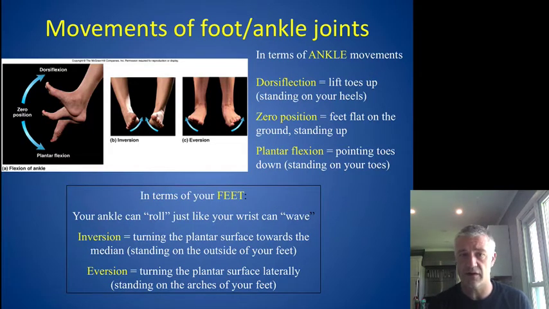Last few things to talk about here, you can invert or evert the ankles. So eversion is kind of moving them to the outside. Inversion is moving so your big toes are coming up on the inside. And then at the ankle, you can have your zero position. If you're pulling your toes up towards your shin, that is dorsiflexion. If you're pointing your toe downward, that is plantar flexion.